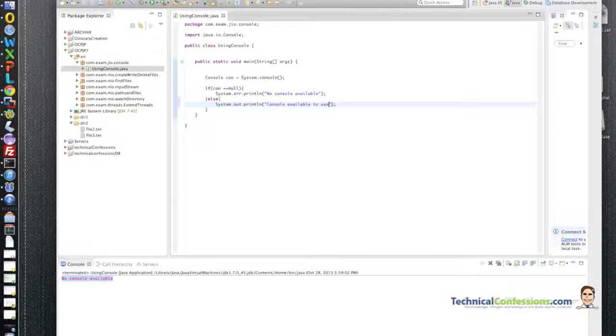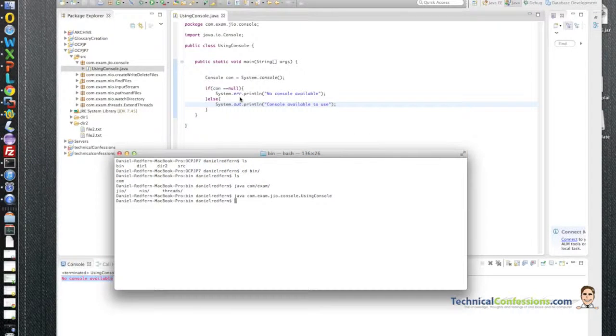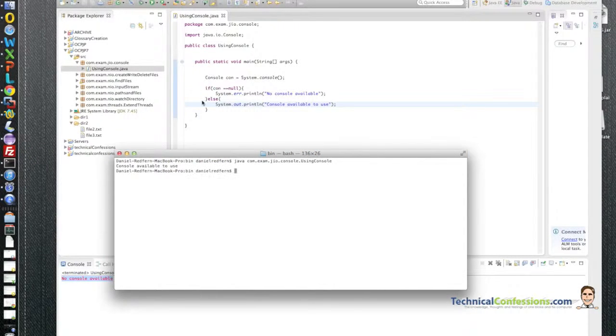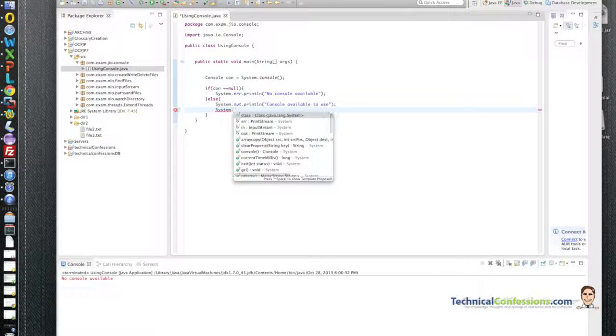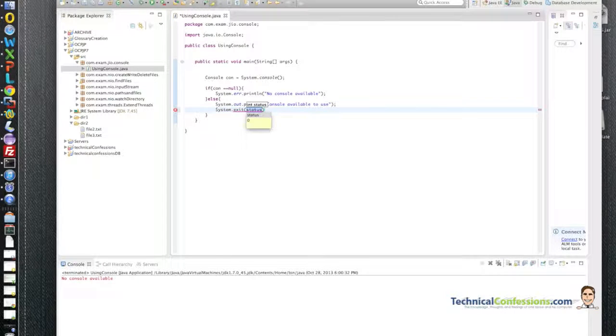able to use. So if I go back and run it, it's available to use within the console itself. If I run it through the IDE, it's not available. So that's one thing to account for. In order to terminate the application itself, I can run a System.exit, which, if I pass in a minus number, will essentially terminate that application. So that's the first aspect to consider: that the console isn't available in the IDE.